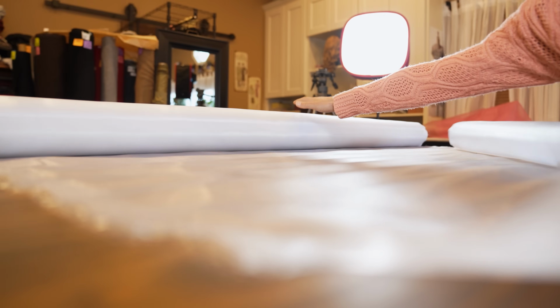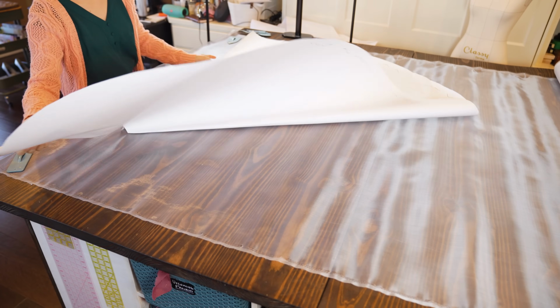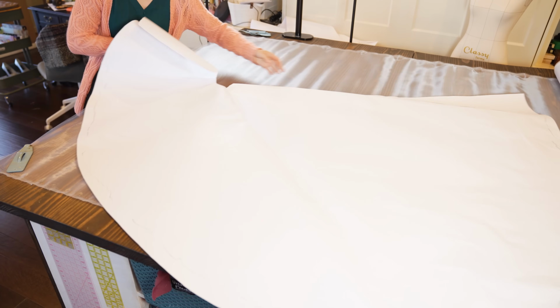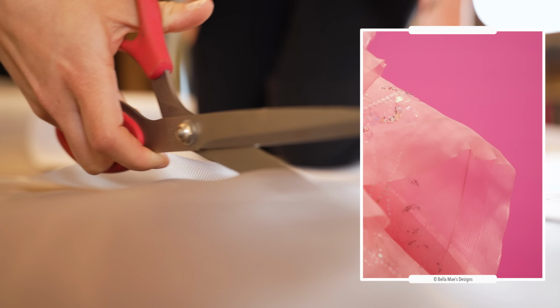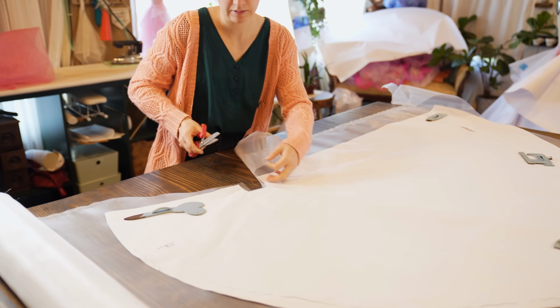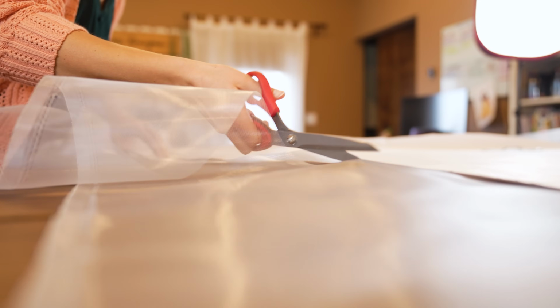For the most part, I cut my panels a bit shorter than my paper pattern because the net will get the 2-inch horsehair attached to the edge, plus the silk will go a bit longer than that. So I didn't want to end up trimming a bunch off.